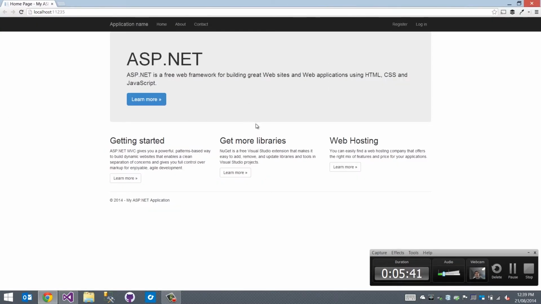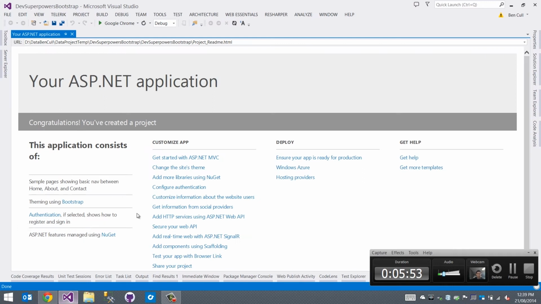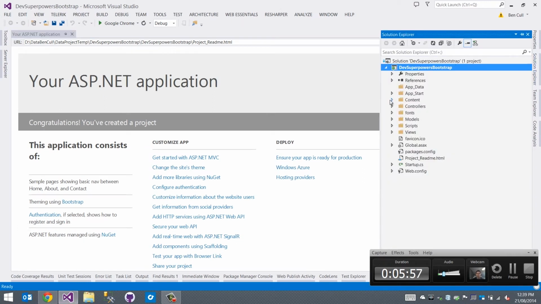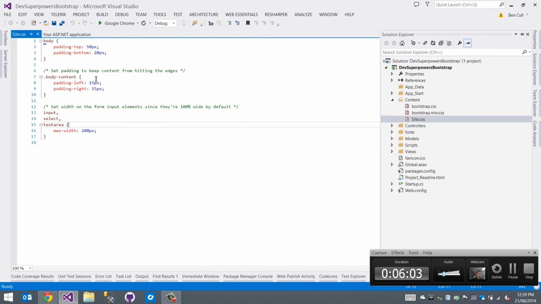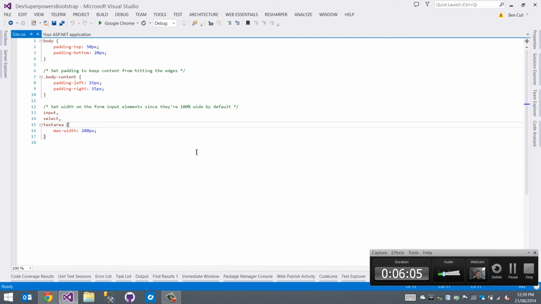But the thing to take away from this is that there's very little CSS, actually custom CSS that is, to make this site display the way it is. And what we'll do is we'll just jump in and I'll show you that. So I'm going to start by just opening site.css just to show you that that's it. That's all the CSS we have.